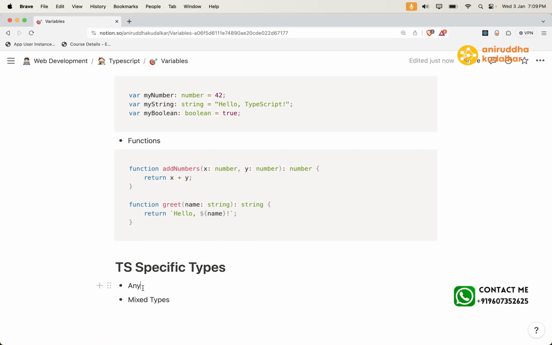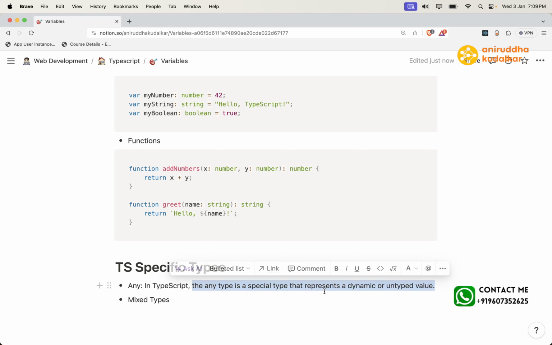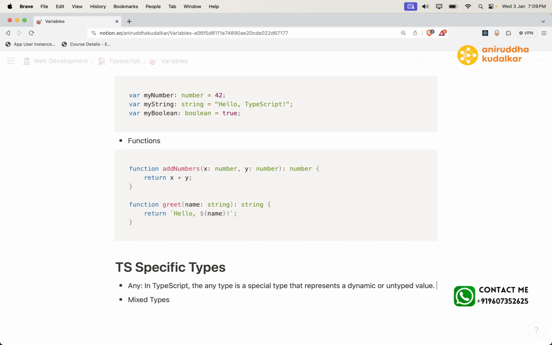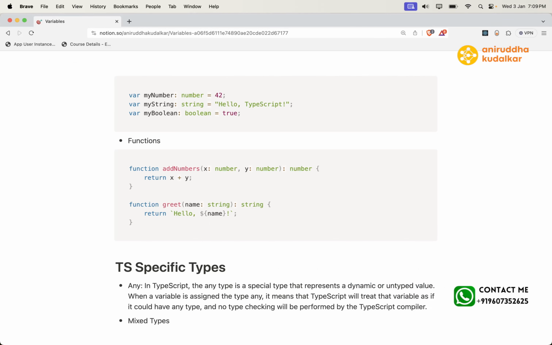In TypeScript, the any type is a special type that represents a dynamic or untyped value. We already have studied all these things, right? Yes. I'm just preparing notes, and by means of that it would be a good revision for you also.